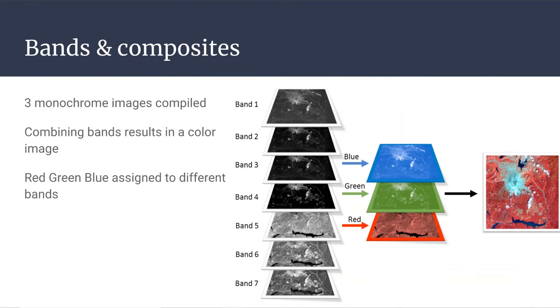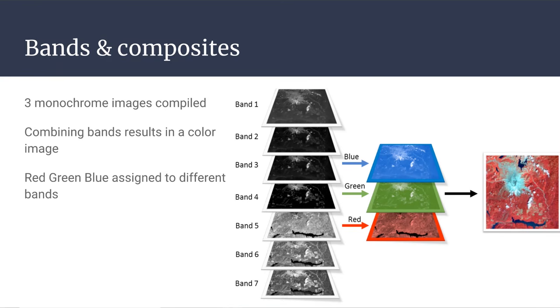All right, so again, each of these parts of the spectrum sensed by a multispectral sensor is referred to as a band. A sensor like Landsat has 8 to 12 bands, depending on which Landsat you're looking at. Each band on that sensor, again, just measures the intensity or brightness of what's sensed in that specific part of the spectrum. So the band displayed by itself will be a grayscale image. You'll just see a black and white image. There won't be any color.